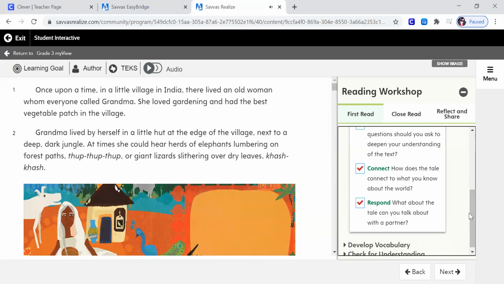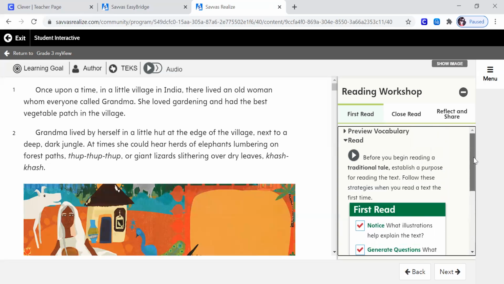So boys and girls, a partner, since you guys are at home, would either be a sibling or a parent or guardian, okay? It's really important because in order for us to fully understand stories, not only do we have to read about it, we need to also be looking at the illustrations, understand the words, and also talk about it with someone else, because communicating about what we read really helps enhance your understanding of stories.